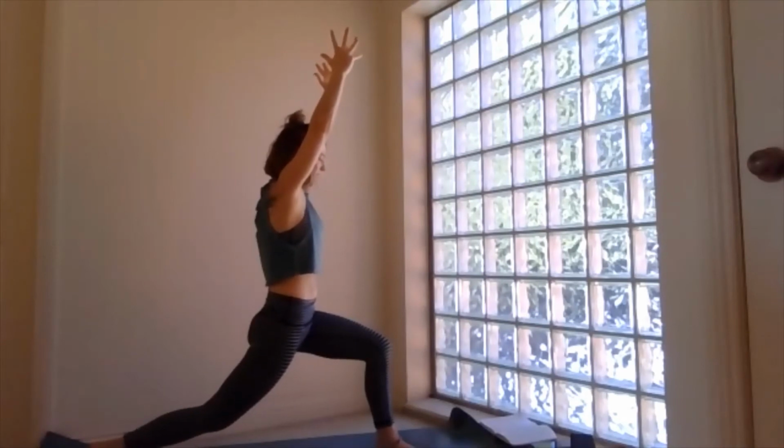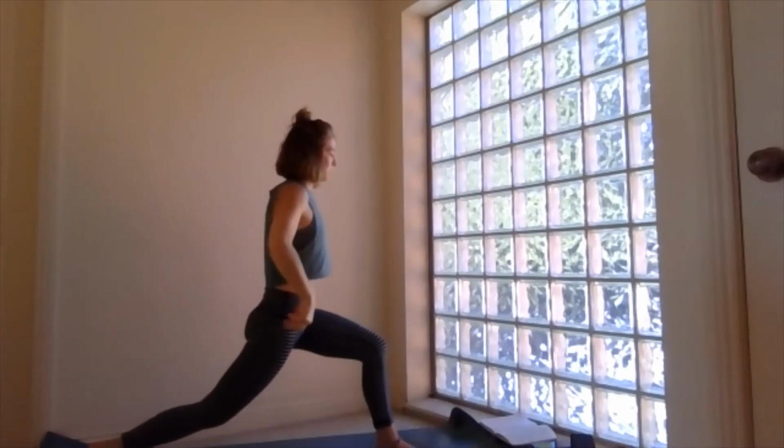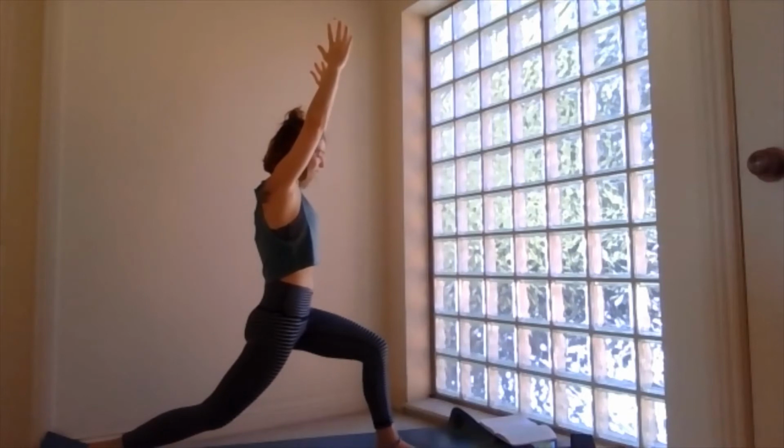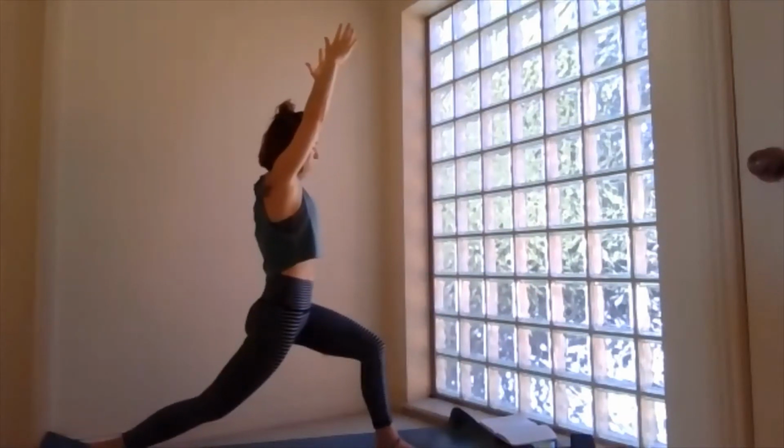Feel your legs are burning right now. I don't know you guys, but I'm starting to sweat. That's fine. Okay, you may be feeling that you are shaking with your legs. All good. That's good. So, same foundation. So, really conscious with your legs and your hips should be square and nice to the front. Take one more deep breath here.